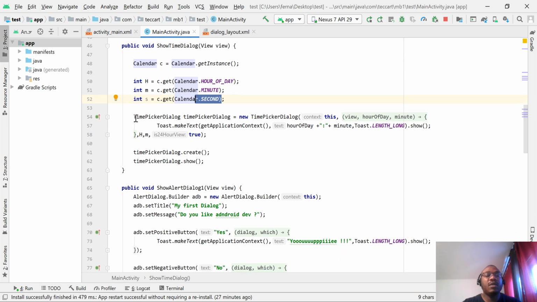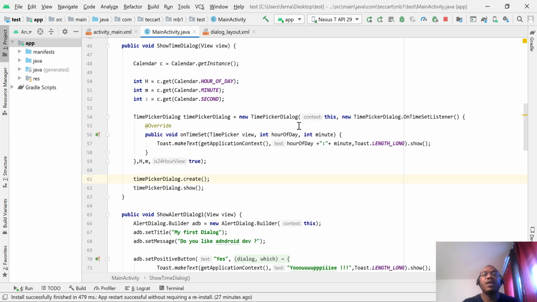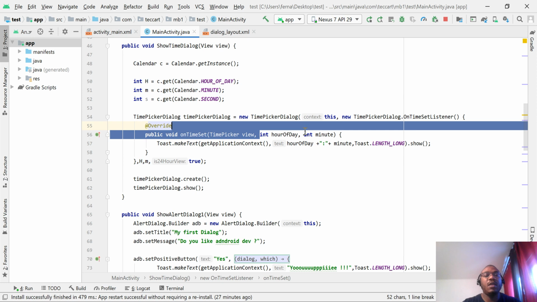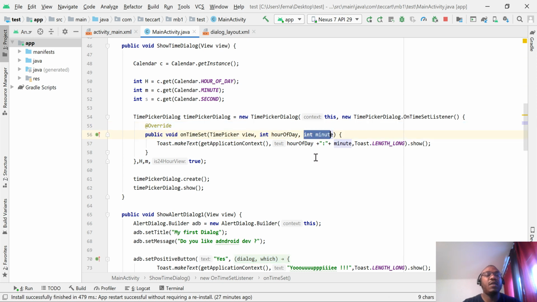I create my time picker dialog, passing in the context of the application, and passing it a new interface that I need to implement to override the onTimeSet method, which again receives the hour of the day, the minute of the day, and as you can see, no second.